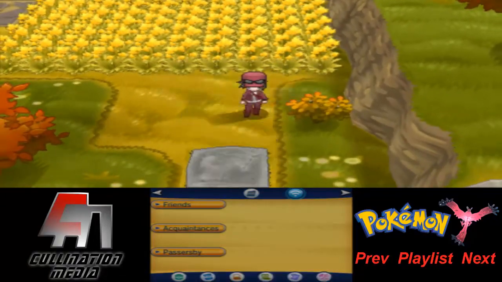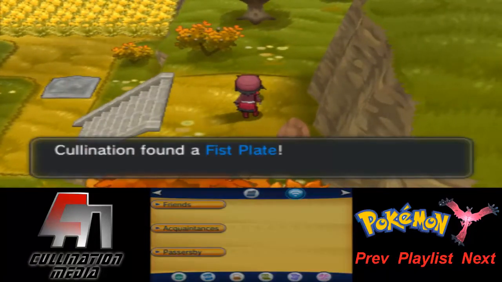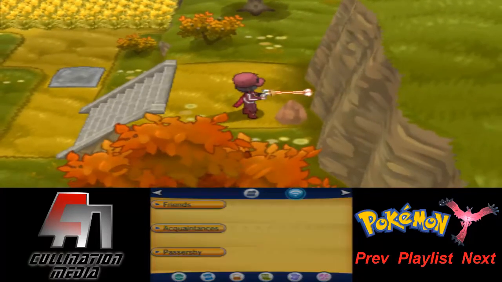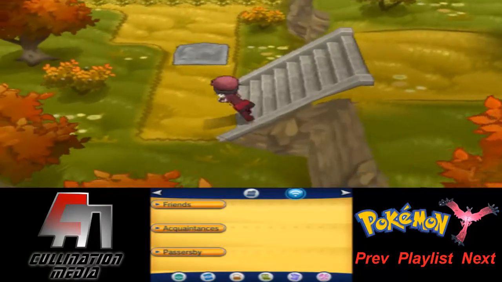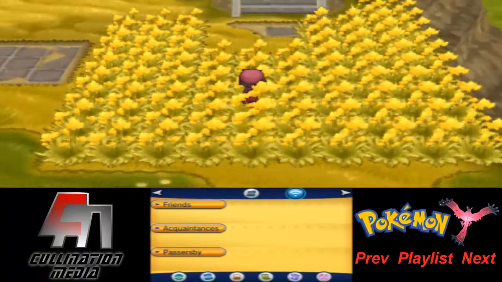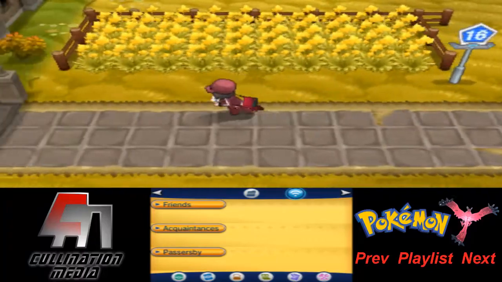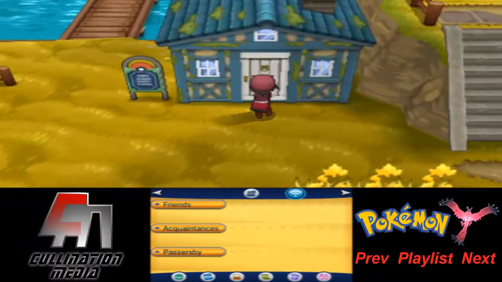So we're going to push this little boulder in, and I'm not sure what this leads us to. Oh, look, an item, a Fist Plate. So that increases the power of fighting type moves. It also helps us transform Arceus into a fighting type. And there's a Rare Candy hidden in this rock right here, which apparently you can't see candies when they're hidden in rocks. I don't know, but we got it. And it looks like there's not a whole lot else over here. This is the beginning of Route 16.